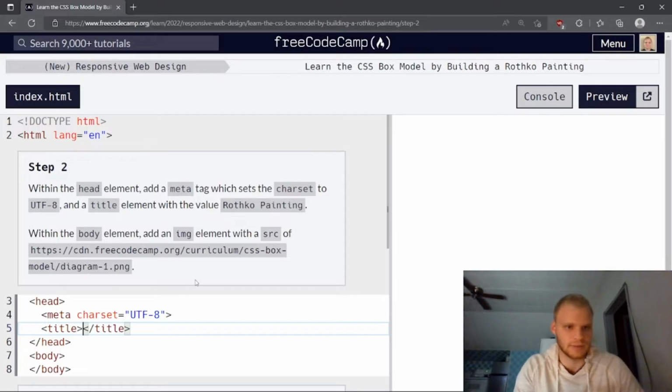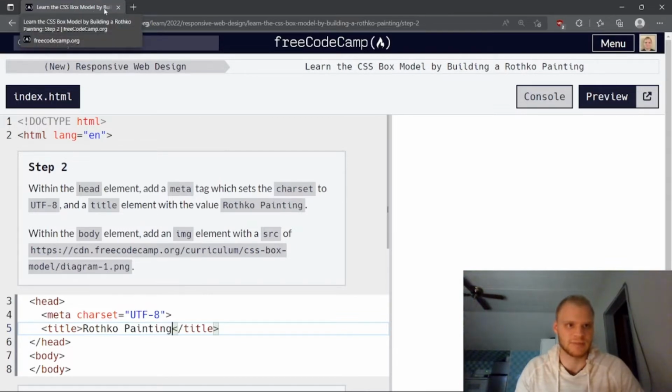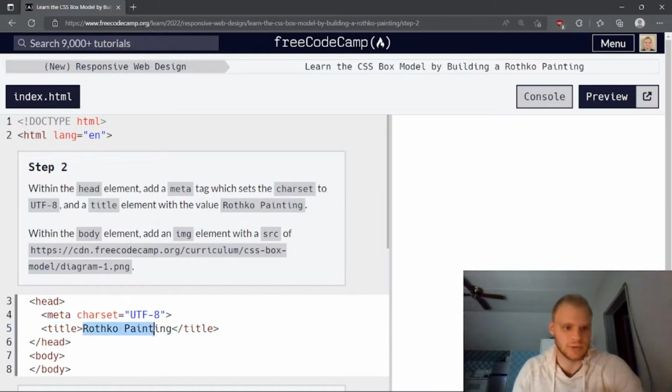And inside there, we need Rothko Painting. Whatever you put as the title is what shows up on the tab part of the website. So in this case, they have a title of Learn the CSS box model by building Rothko painting, step 2, FreeCodeCamp. This is what would show up on the website since we have the title here.